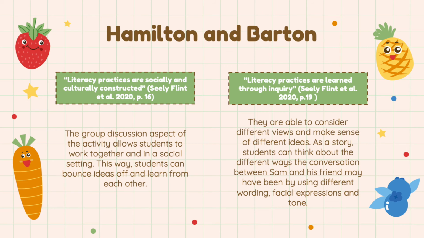Literacy practices are socially and culturally constructed. The group discussion aspect of the activity allows students to work together and in a social setting. This way, students are bouncing ideas off and learning from each other. Literacy practices are learned through inquiry. By prompting the students with questions, they are able to consider different views and make sense of different ideas. As a story, students can think about the different ways the conversation between Sam and his friend may have been by using different wording, facial expressions, and tone.